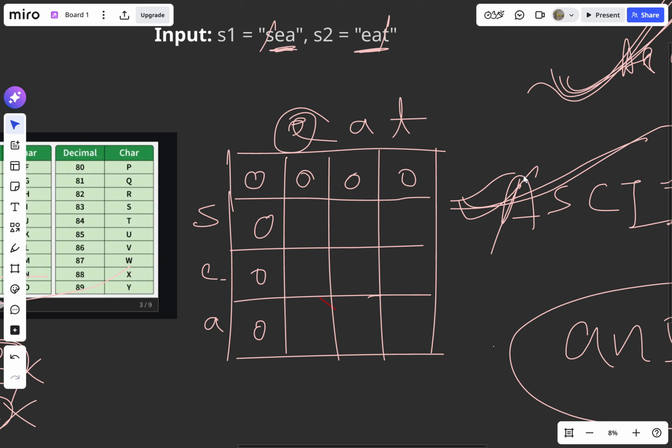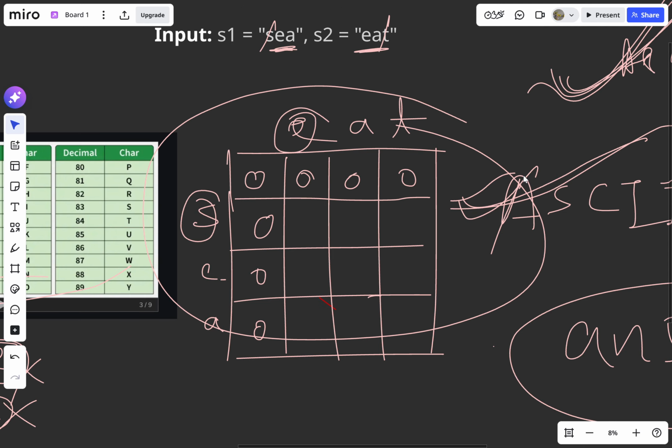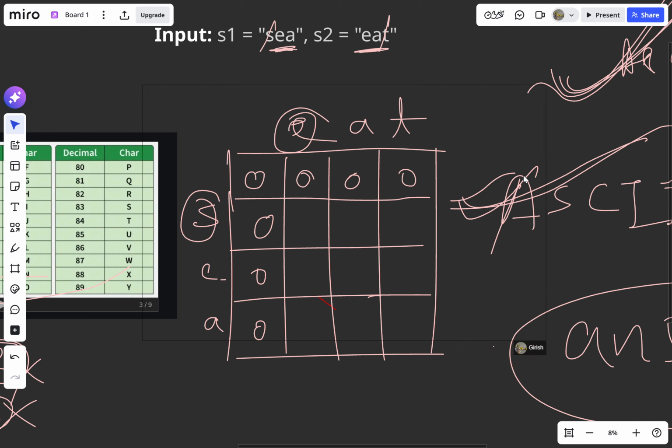Okay, so our approach is, when we have adjacent elements that are similar, we will take them as a longest common subsequence. So we will apply the longest common subsequence on this 2D array, and after that we will get the cost for the longest common subsequence. Now S and E are not the same, so we will take the maximum from these two, meaning we can delete this, or we can delete this A.